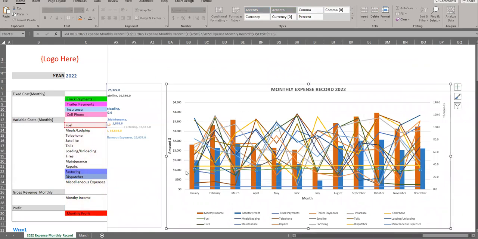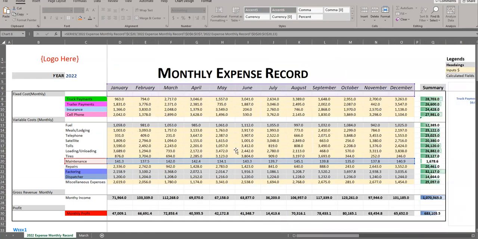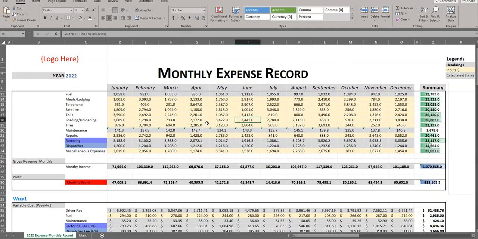Okay, this is the trend of near 1000. But if at any point it gets deviated, if it goes higher or lower, you will see the spike or the drop in the trend, and you can easily identify it. Similarly this line is for the maintenance cost for the month, and you can see the smooth line trend in here. So once you enter the real-time data, you will see the good trends, and if any line is getting deviated, you can identify it easily. Now this expense is going way beyond for a particular month, and this is how you can understand.